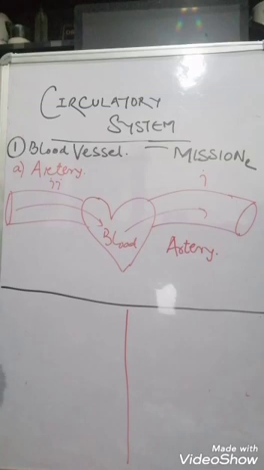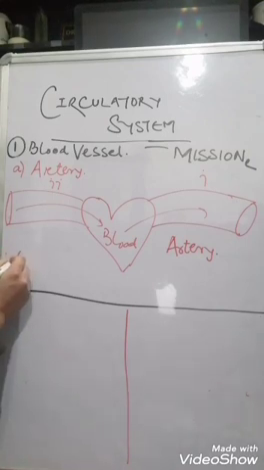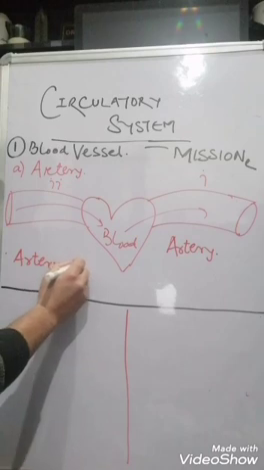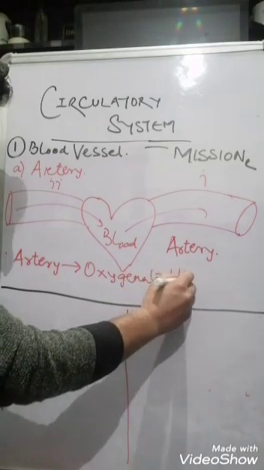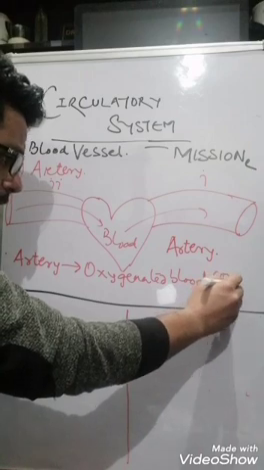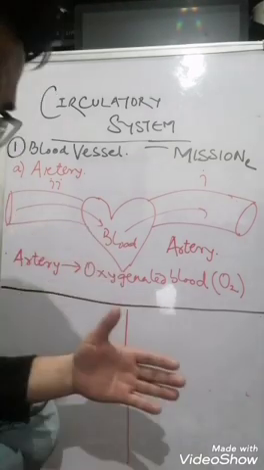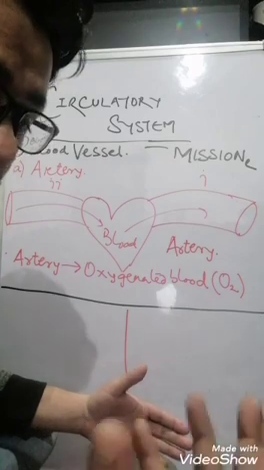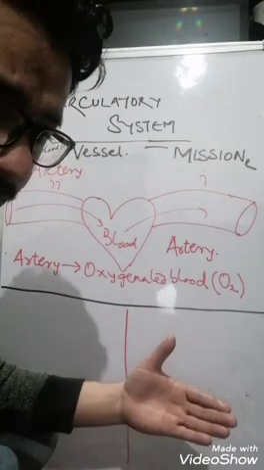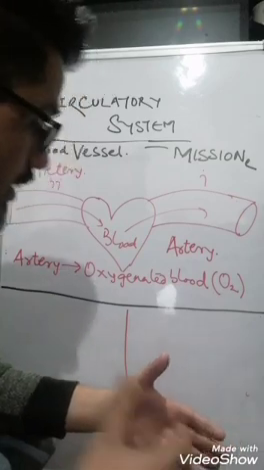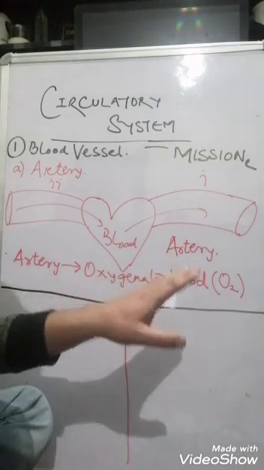And yes, the other thing about the artery is that the artery usually contains oxygenated blood. By saying oxygenated, I mean to say blood with oxygen. You might have heard, beta, that we have two types of blood. One is blood where there is oxygen, such blood we call oxygenated, and the other is blood where there is no oxygen, such blood we call deoxygenated blood. In the artery, what is true is that the artery mostly contains the oxygenated blood.